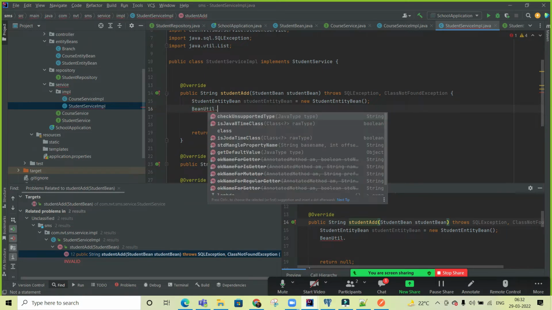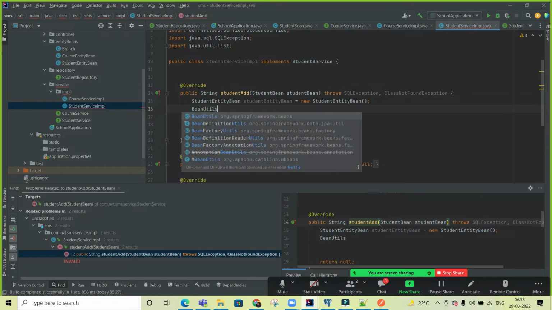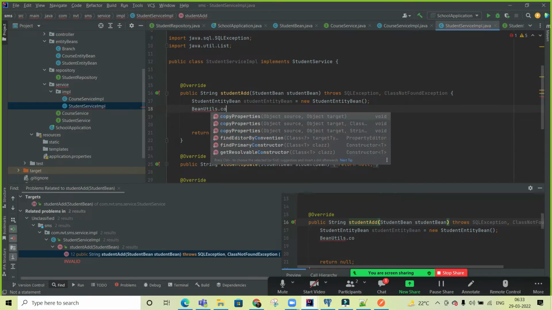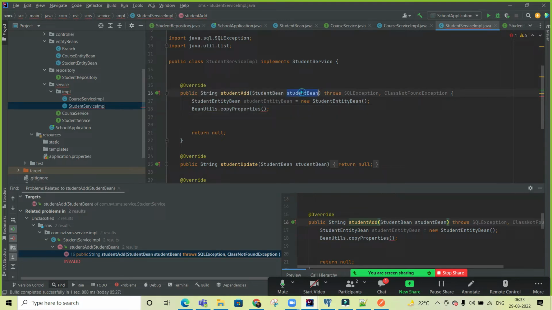BeanUtils.copyProperties. Okay, copy properties, and I think this is a method, and let me put the student entity bean, and this is the bean.